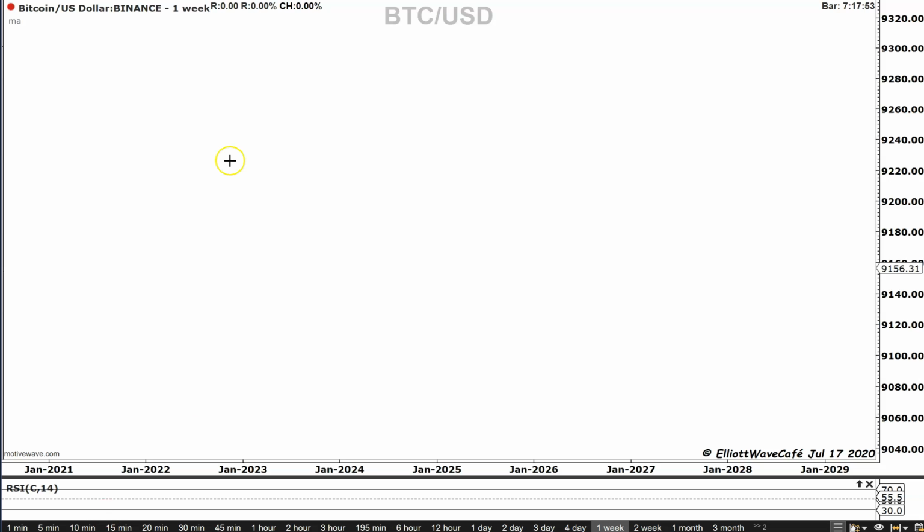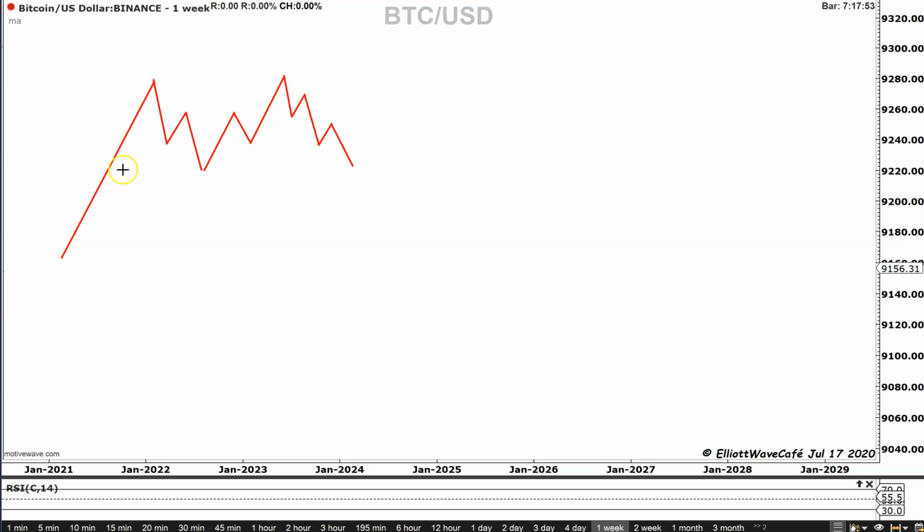Alright, so here we go. We're going to start by looking at this. Let's say that we have a move coming from the lows, and something goes to the highs up here. And next we're getting a flat pattern. So this is how this happens. You're going to come down in 3 waves, like that. You're going to go up in 3 waves, like this. And then you're going to come down in 5 waves: 1, 2, 3, 4, and 5.